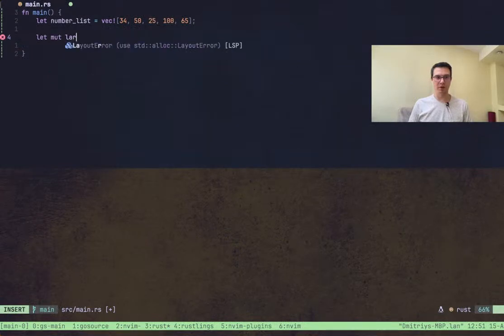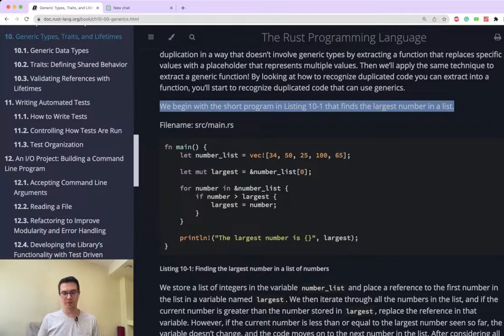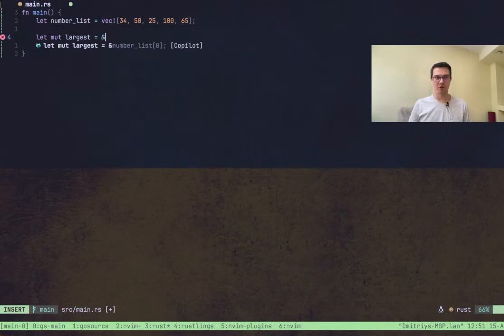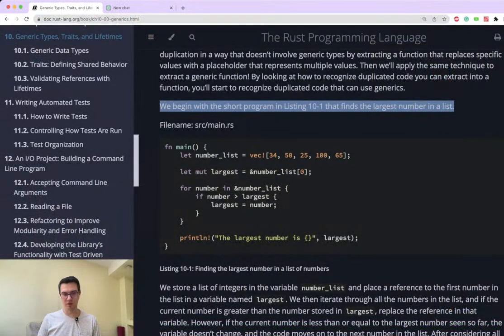Let mut largest, so reference to the first array element, not array, vector, sorry.